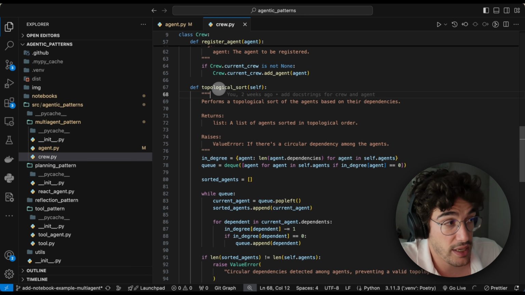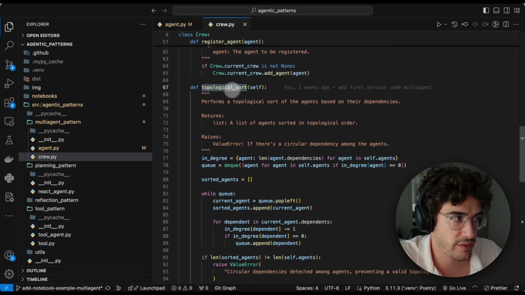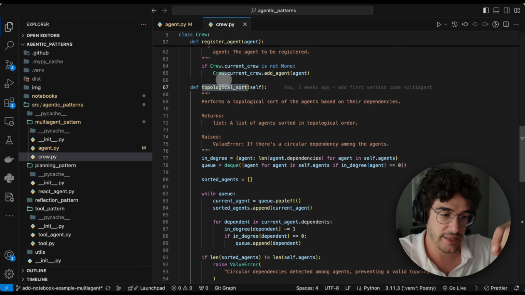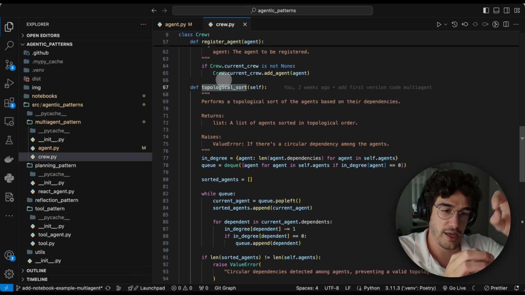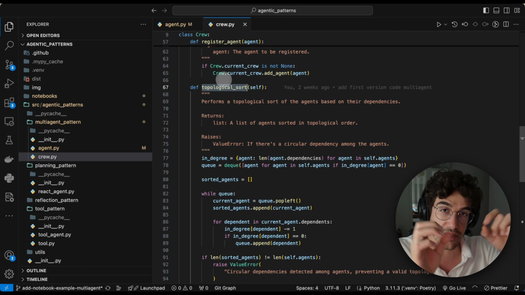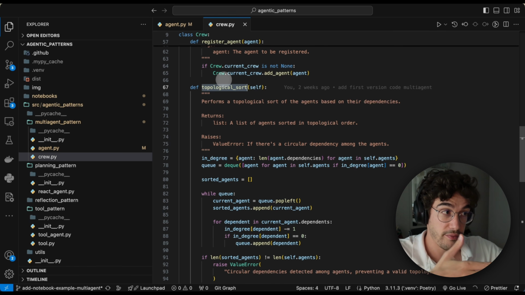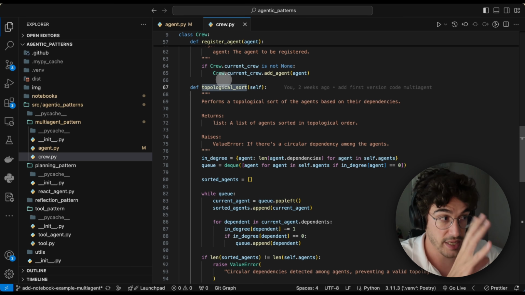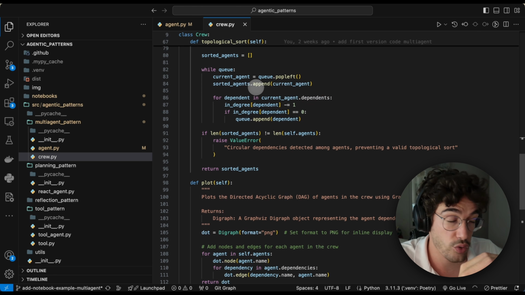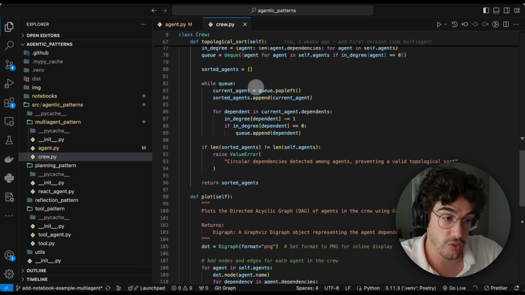This is a very well-known algorithm for sorting graphs, and I needed it to decide the order in which the agents are going to be run. The agents are structured in a DAG, a directed acyclic graph, so I needed a way to sort all of these agents and run them without any collision in the dependencies. That's basically what I'm doing here with this topological sort. This is something that is going to be called whenever we run a crew.